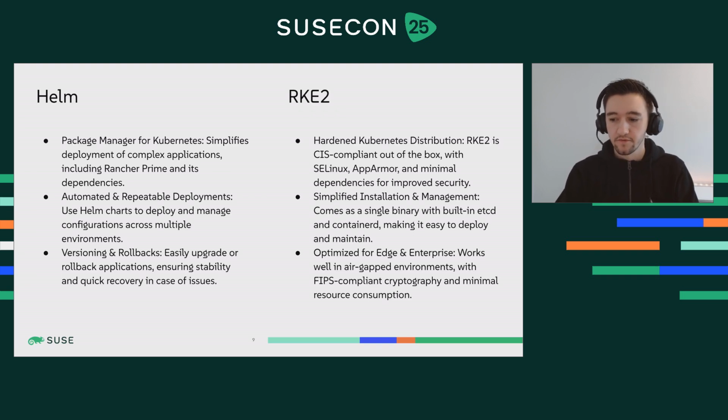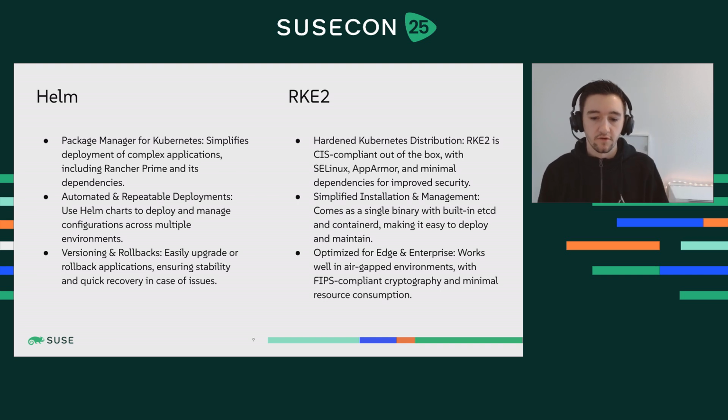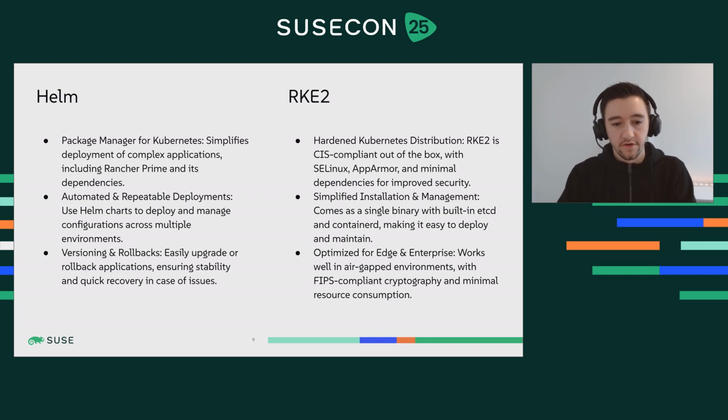Helm is a great tool to use Kubernetes in general. So we have the ability to use existing charts, for example, like Rancher, and deploy all its dependencies with it. So additional tools like monitoring and all that stuff are automatically and repeatably deployed. So Helm charts are great to roll out multiple tools to Kubernetes, even with versioning and rollbacks possible. So that ensures even if something is going wrong, we can go back to the old version, for example.